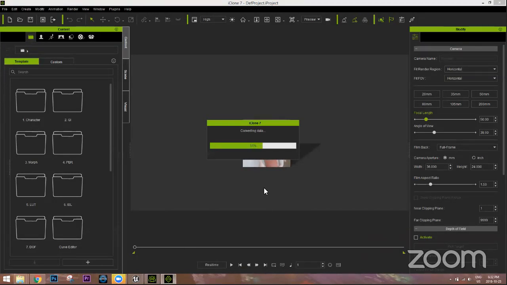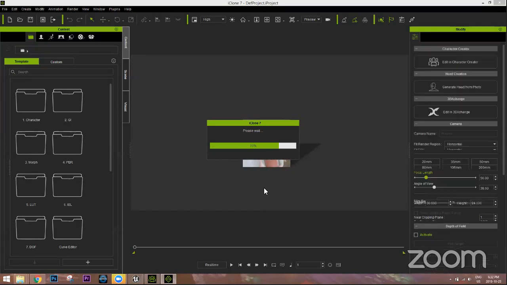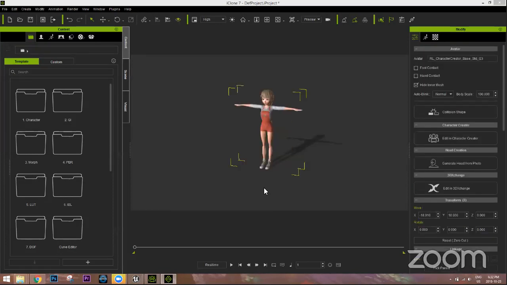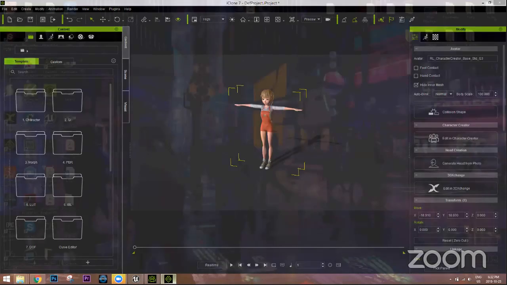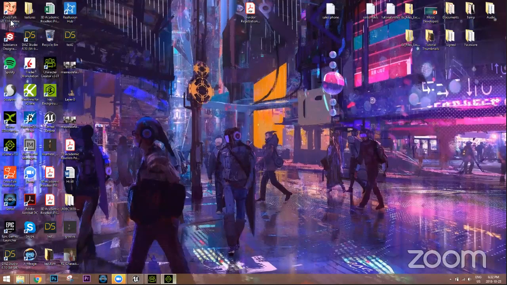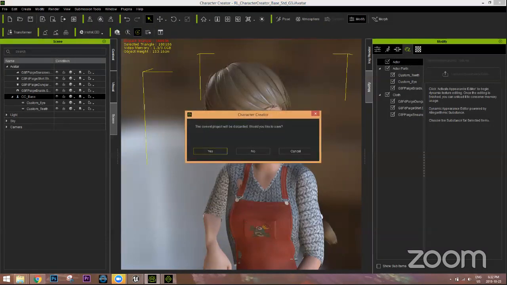So Sam, yeah, changing skin color is pretty simple stuff. I'd recommend checking the tutorial that I provided a link for in the chat window there, on how to customize your character skin color. I can probably just do it in Character Creator really quick. I'll move on to the next one while that's loading up.